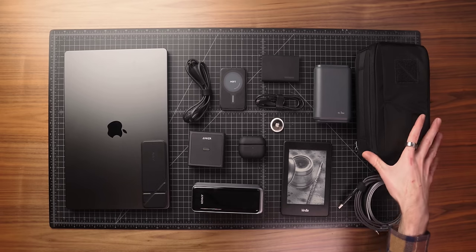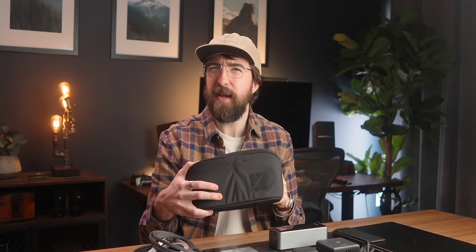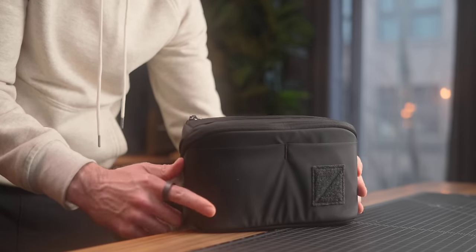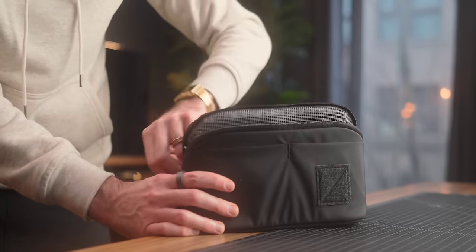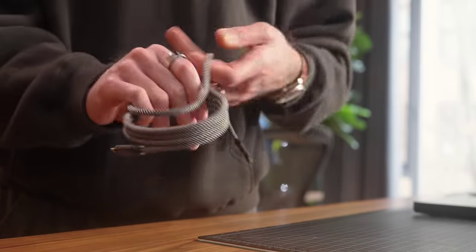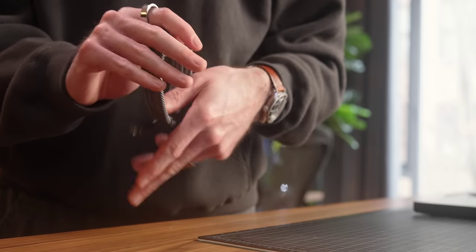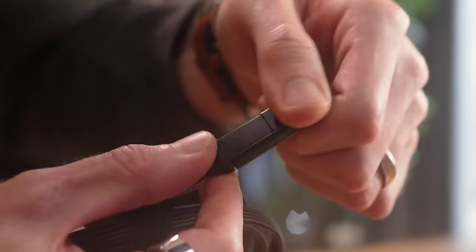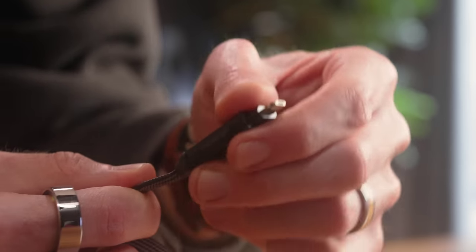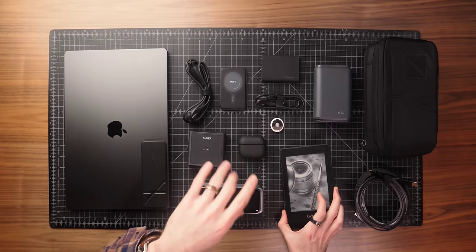Aside from the laptop and the batteries, I have my tech pouch — this is the Civic Access Pouch from Evergoods. I'm really impressed with the layout and design. I talked about it in quite a bit of detail a couple months back — incredibly happy with it, tons of polish, and the layout is super unique and useful. A few other cables I'm bringing: I've got my Mag10 cables — a 60 watt and a 240 watt. I've been loving these things. Also the InCharge XL cable, which is a little six-in-one multi-purpose cable. If you have legacy tech with micro USB or lightning, one cable kind of covers it all.